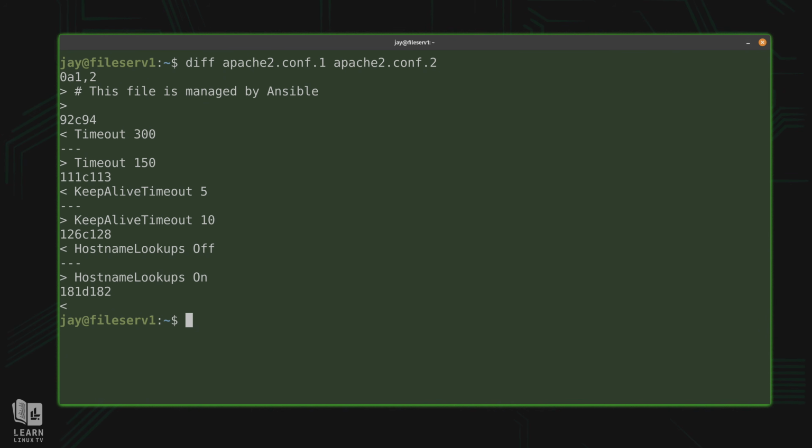And since we see the letter C here, when it comes to the change code, that means this line would need to be changed in order to reconcile the files. Now, of course, we have a few more examples that have the letter C telling us that something was changed, but I think given what I've gone over so far, you should now understand what exactly those particular changes represent.